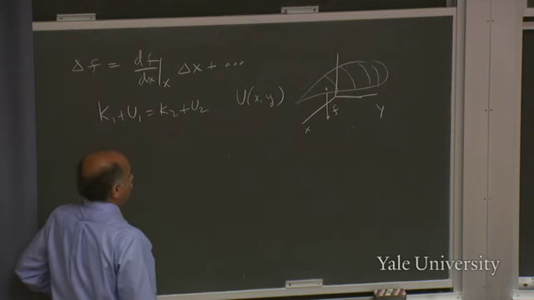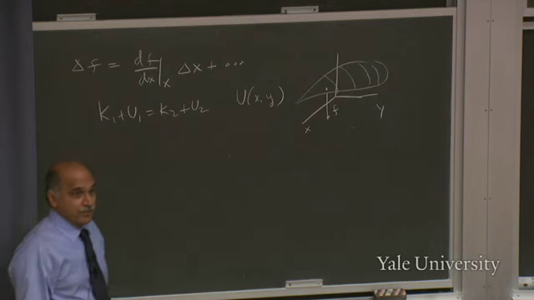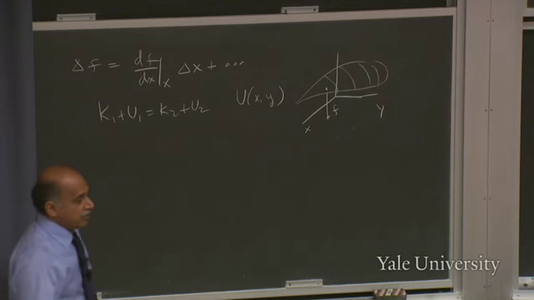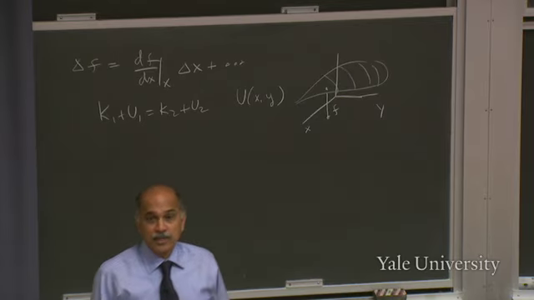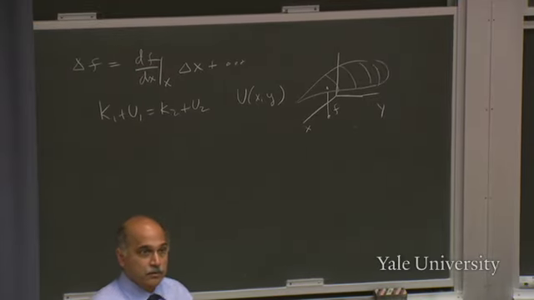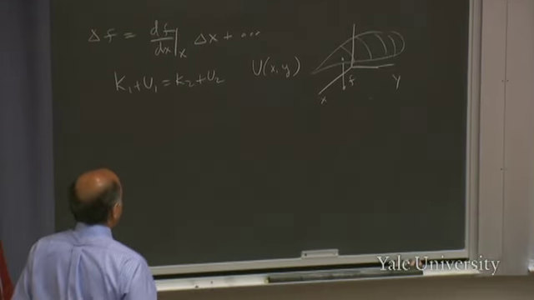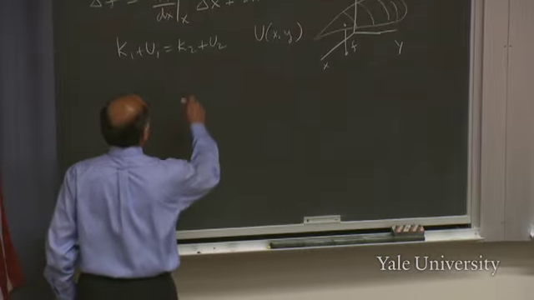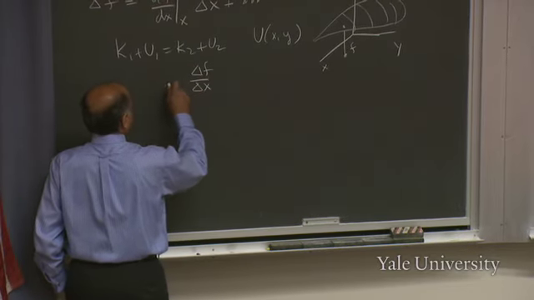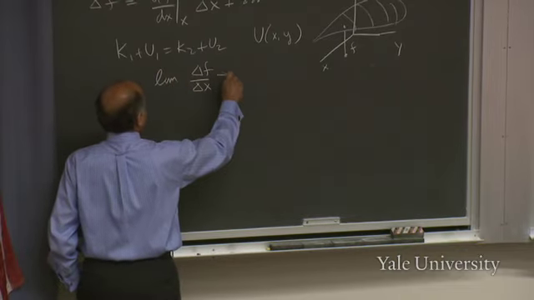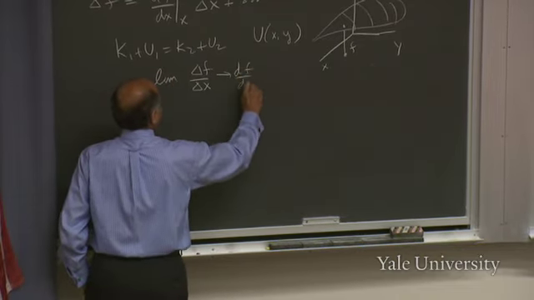So once you have the notion of a function of 2 variables, if you're going to do calculus, the next thing is, what about the derivatives of the function? How does it change? Well, in the old days, it was dependent on x, and I changed the x, and I found the change in the function divided by the change in x and took the limit, and that became my derivative.